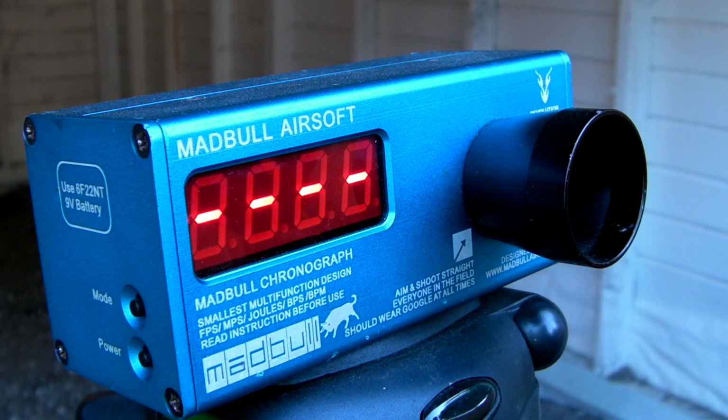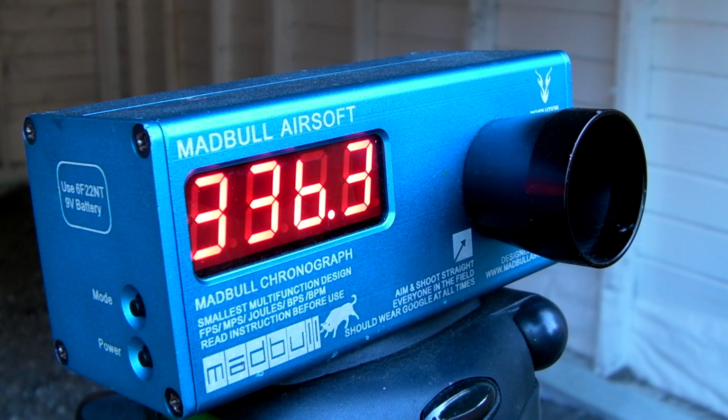Now this is the longer 6-inch Hi-Capa, so it is expected to be shooting a little bit hotter. This gun is also cross-compatible with CO2 Hi-Capa magazines, and the feet per second will only raise to about 350 feet per second with CO2, so it'll still be within CQB limits.